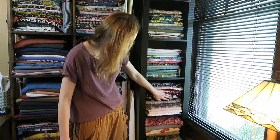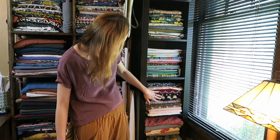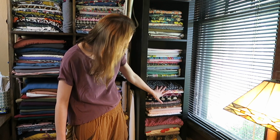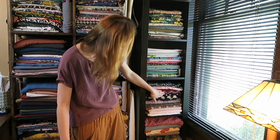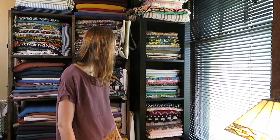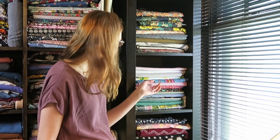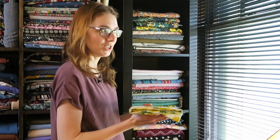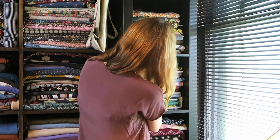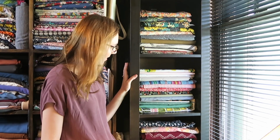or just some regular cotton fabric. Here's some Japanese fabric. And then I have some voile as well. I don't really know still how you say that, but there's some of that right here. This is really pretty. I got this from Indie Sew. So this is kind of an assortment. These are just regular cottons, some of them kind of plain. There's some solids. Here's a pretty lemon fabric that I really like, which I need to use soon. And I'm losing my words for what all these fabrics are called, but seersucker, there we go. There's some seersucker. And then, yeah, so that's that.